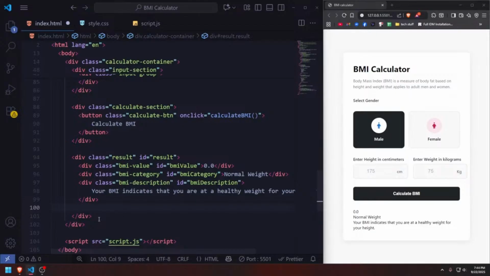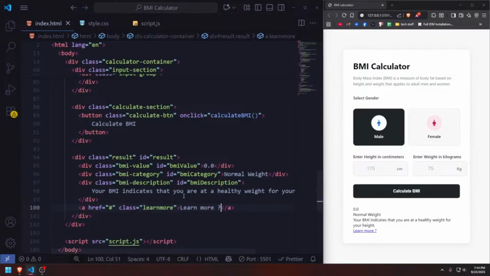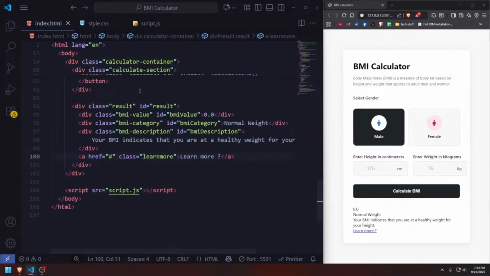When you click on that link, nothing happens, but for styling, I'll just make that. So I'm talking about a learn more button. So I'm just going to make an href with a learn more. The link will lead to nothing, and it will only say learn more. Also put a question mark. How about that? And yeah, that's pretty much it.